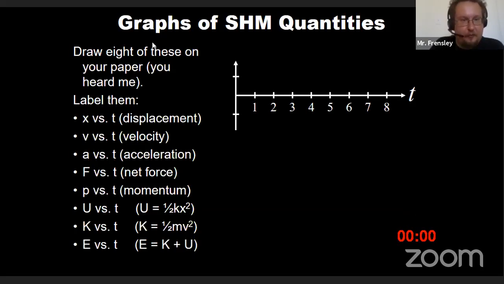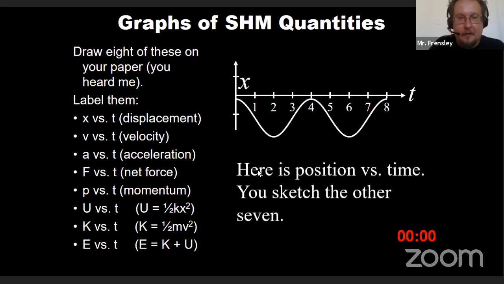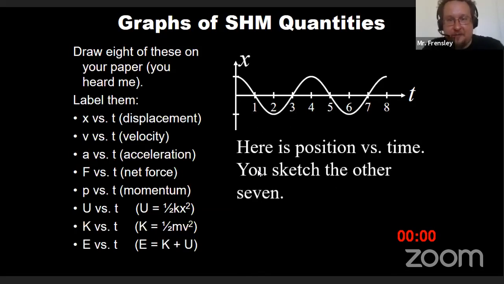All right, you got all those grids on your paper because you're about to draw more wiggles than an Australian children's entertainment group. All right, put this one down for position versus time. Draw that one right there. Sketch it. The period is 4. Sketch it exactly that way. That's your position versus time graph.